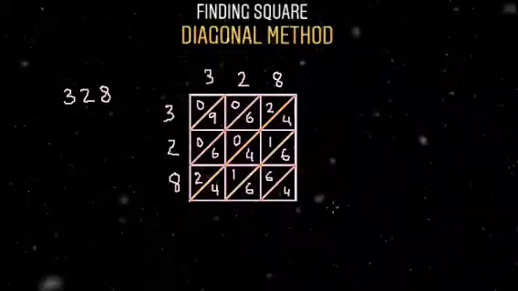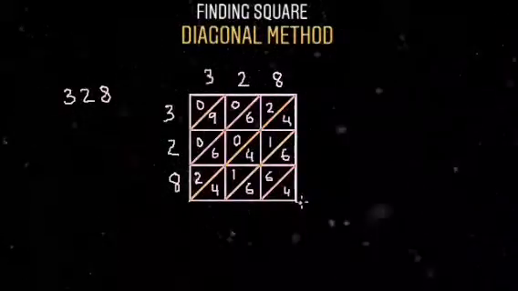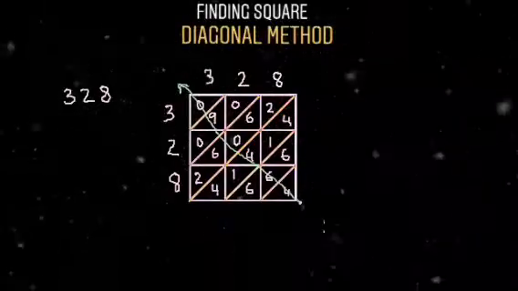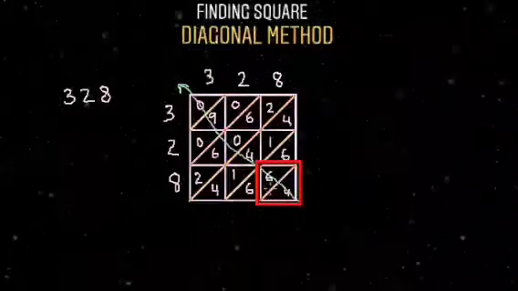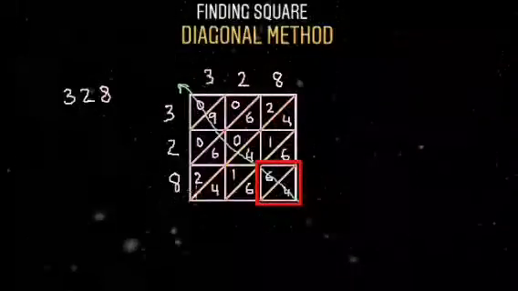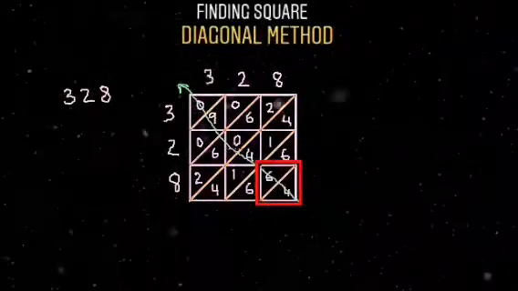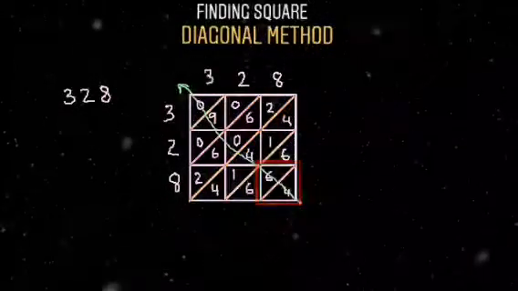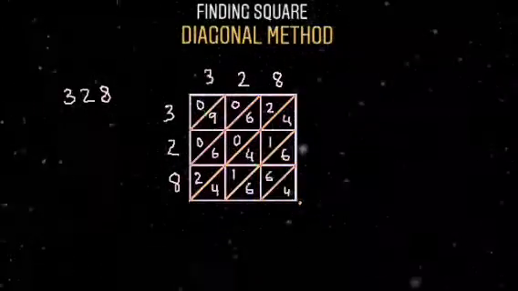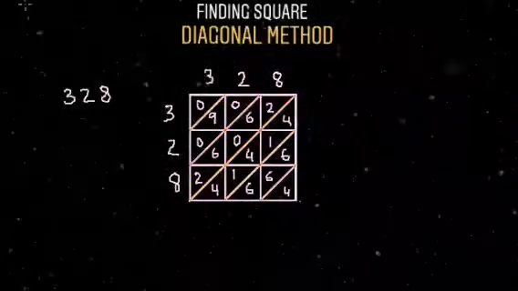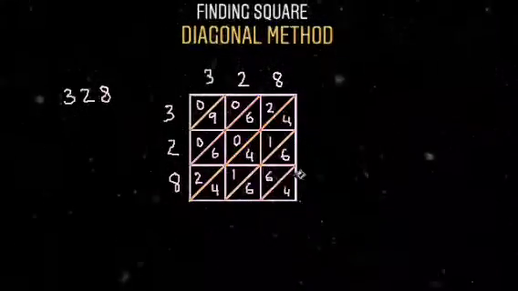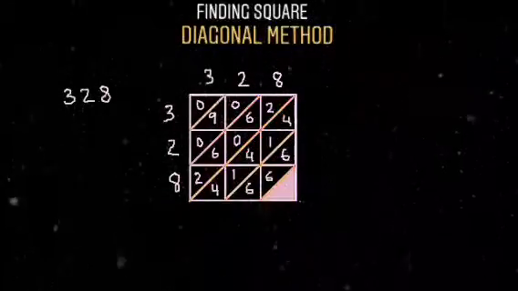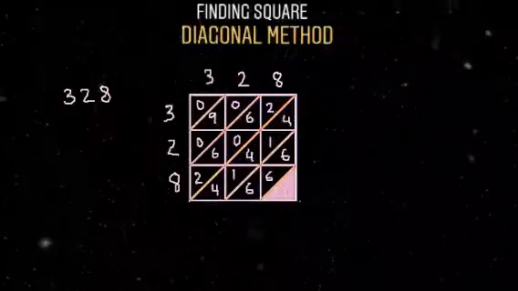Now, what is the next step to do? We will add all the sections, starting from here to here. First of all, whatever numbers we have below the diagonals, that will be our first section, and we will add those numbers only. If we take the first section, or the first diagonal, that is marked with the yellow line, the first section has only 4. So like this, I'm showing you 4. I think the color is so bright, but I hope you have understood. So we'll write it as 4 only.